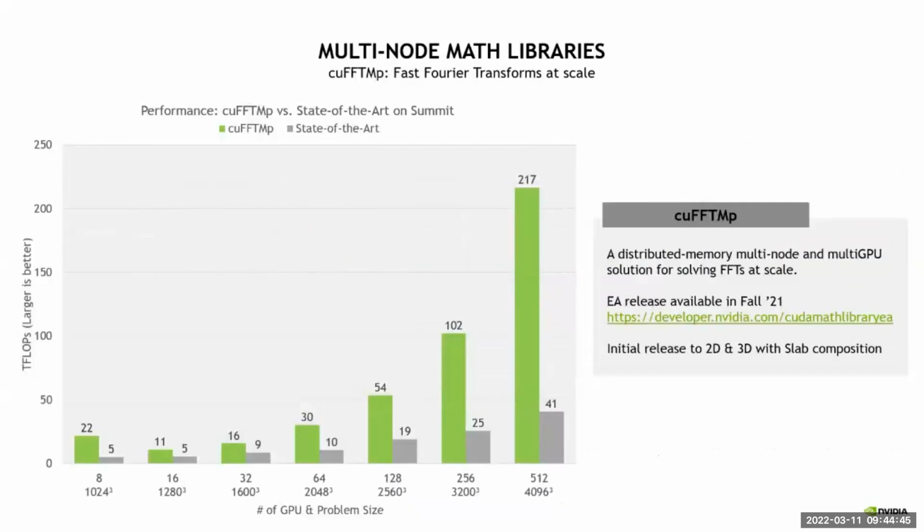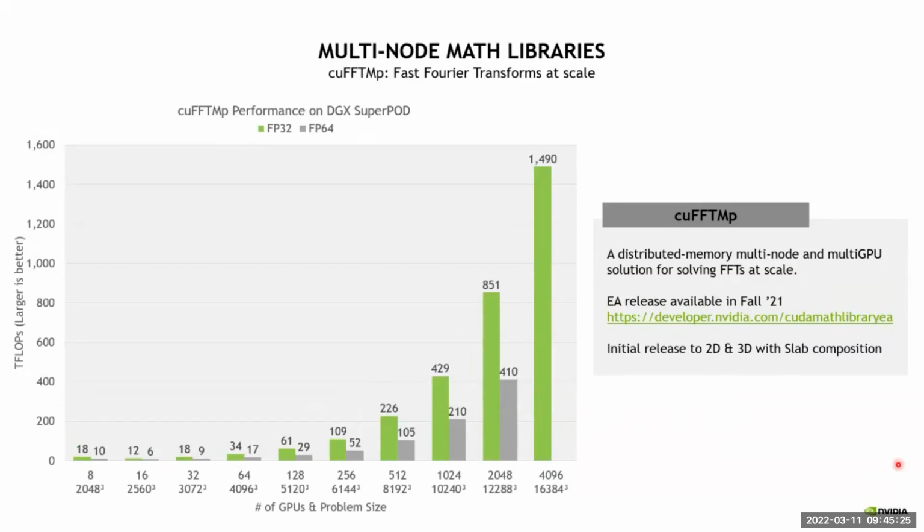We've also recently begun to support multi-node FFT libraries as well. So this is something that is in early access, and so if you're interested in trying this out, please contact me and we will see about getting you in the early access program, or you can visit this website. But you can see here on the left the multi-node version of cuFFT compared to the state-of-the-art community library running up to, in this case, 512 GPUs, and you can see that the cuFFT multi-node version runs quite a bit better than the version that's available from the community.